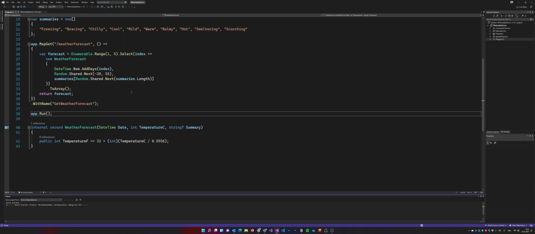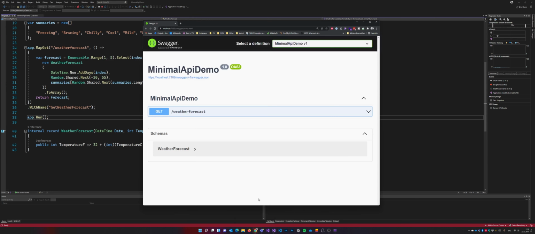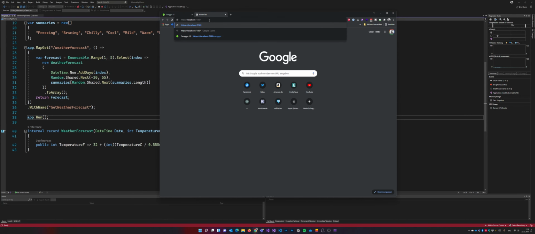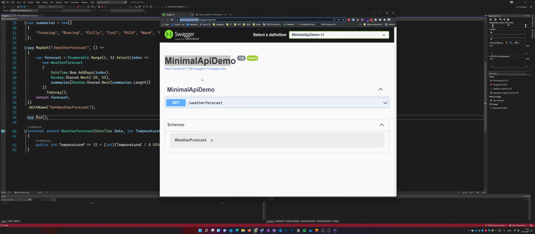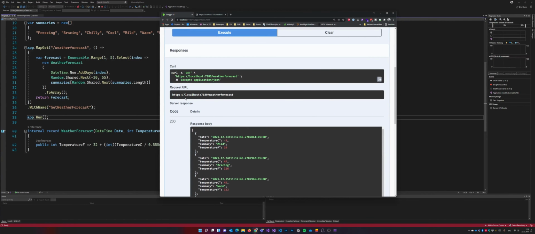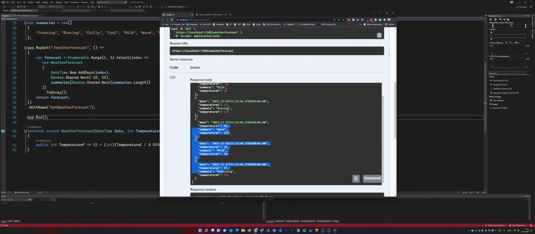So if you now hit run, the application gets deployed on our local Internet Information Service. I just confirmed that I'm using a local certificate for our HTTPS traffic. Right now, we are seeing here minimal API demo. It automatically opens Swagger. Let's open the weather forecast endpoint. And you see there, we do get the results. Pretty much the same if we are using Swagger right there. There's the try it out functionality and execute. We do receive 5, 1, 2, 3, 4, 5 forecasts with different summaries, temperatures in Celsius and Fahrenheit.